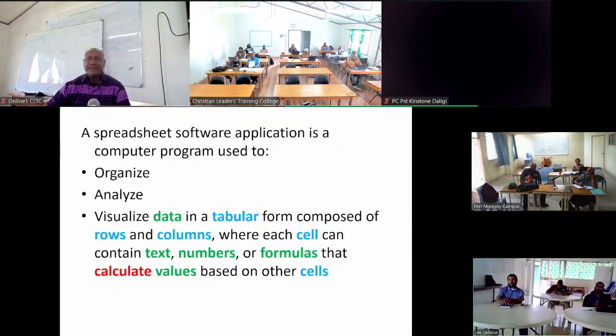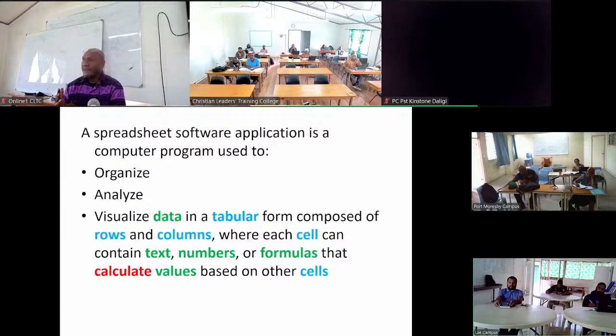Is picture data? Yes. Is sound data? Yes, sound is data. And are moving images data? Yes. So in computer applications, data is what? Numbers, text, images, sound, and moving images.